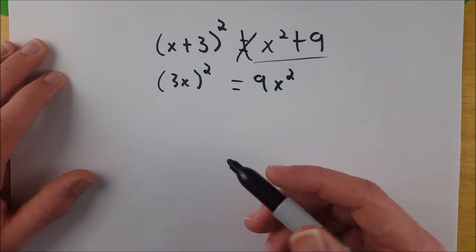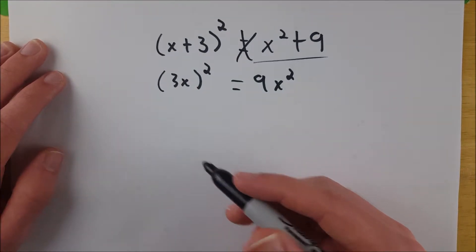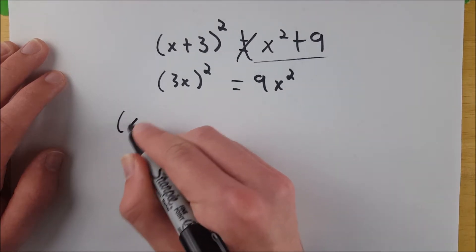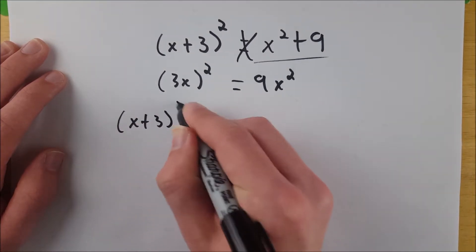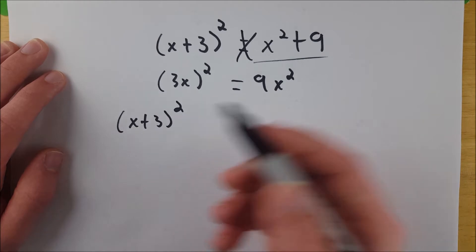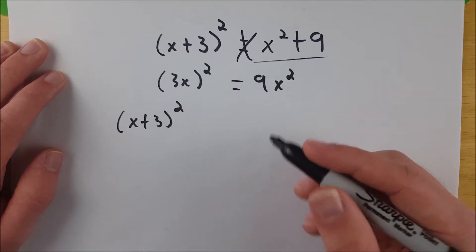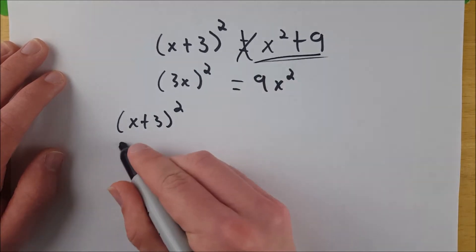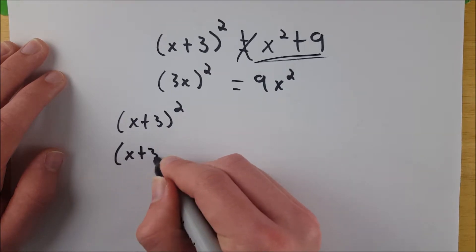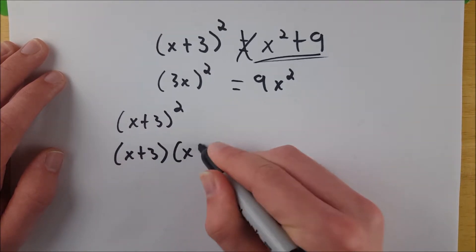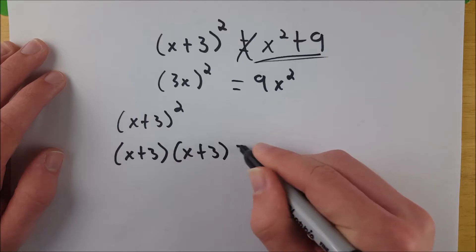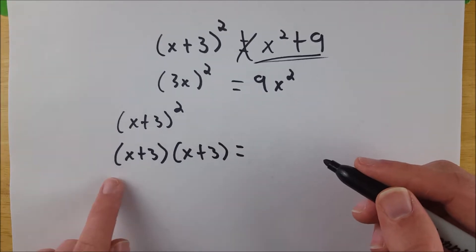So (x + 3)² we know what that is. That's just (x + 3) times (x + 3), right? It so happens that that is not equal to that. So let's write it out and go over it a little more carefully. (x + 3) multiplied by (x + 3). And now we can see we've got to distribute everything and we'll see what term we missed.